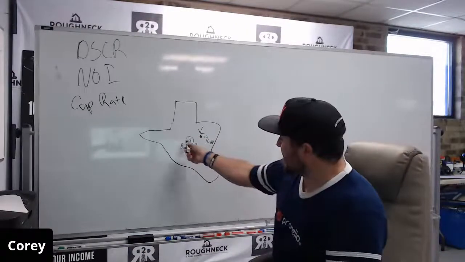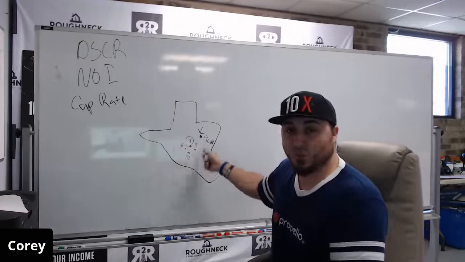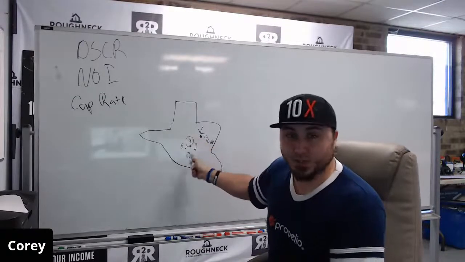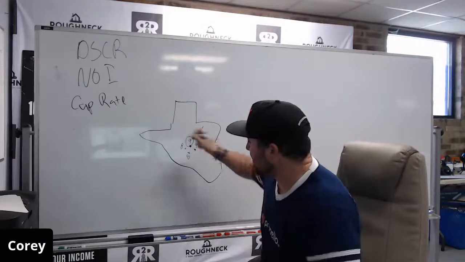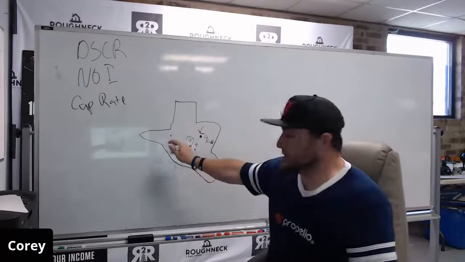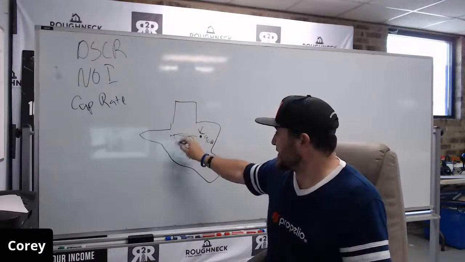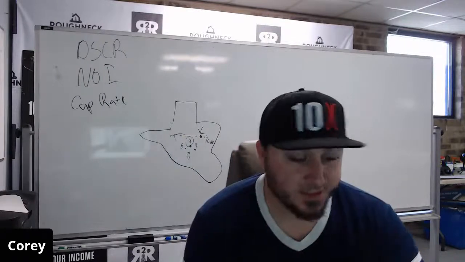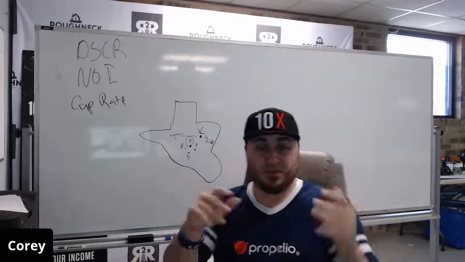Ours came in at a 9 cap, but they get to go pick where those deals are that they want to use. They could have picked, hell, we had one out here in Odessa on the appraisal. So you can look at the distance there. I don't know how many hundred miles it is. They get to pick from whatever they want to pick from.